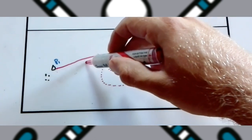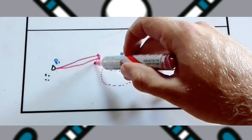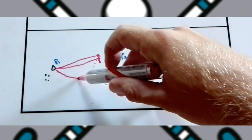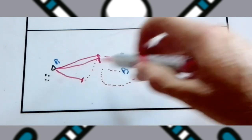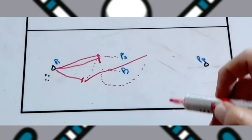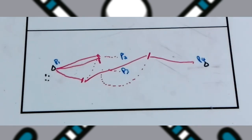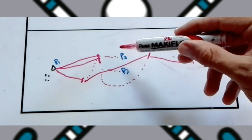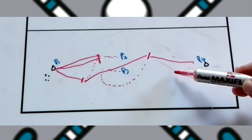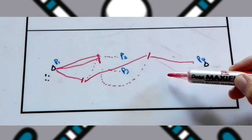Player two passes back to player one. As soon as that happens, player two makes a dummy pass and receives the ball back. With all of this being done, player three will be in a nice space to receive the pass and then pass to player four. As soon as that is done, both players start again going towards player four. Player three receives the ball, dummies to player two so they can make more space to run into, then passes back to player four, with player two making a lead into the space.